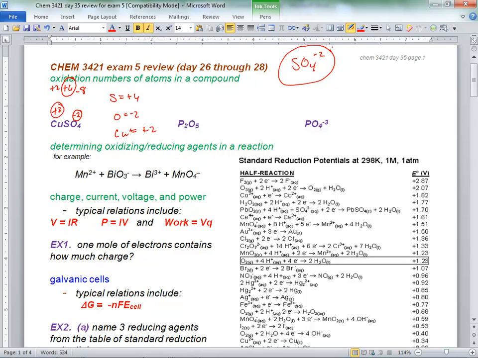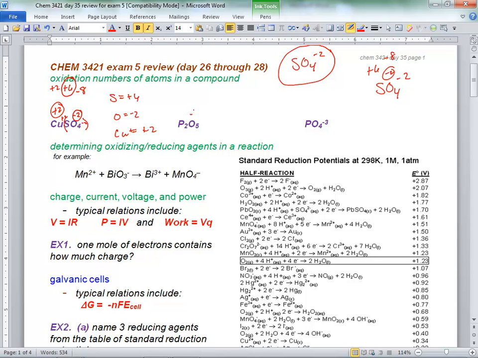Like, could you break it down into like SO4 by itself? You could do this. Yes, you could just do sulfate, but remember it has a -2 charge. So you'd have a -2 for the oxygen, -8, and +6. You'd have to add it to be the charge. Yeah, because sulfate has to be a -2 charge, so copper must be a +2.